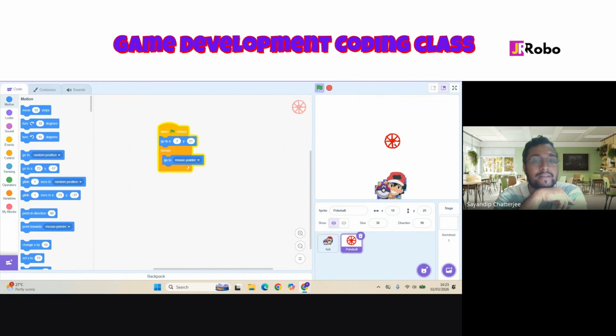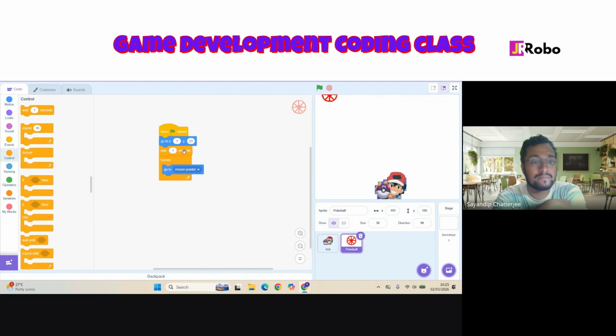See, you can now aim it, right? You can aim on the mouse, aim on the Pokemon. You can target the Pokemon and then catch them. What about Ash? How can you move Ash? Okay, that is also fine if you want to keep that. But that wait 2 seconds is not necessary. And what about Ash? How are you going to move Ash? Let's move Ash also. Okay, 0.1, that's not necessary, right? You don't have to do that. It is always going to go to 721, that X and Y, and then it will follow the mouse. You don't have to add that wait thing. That doesn't make sense. You can just delete it.